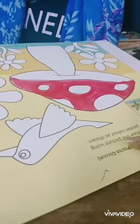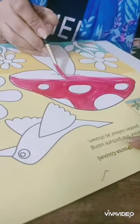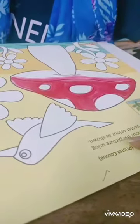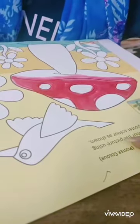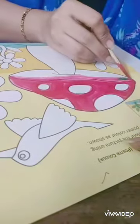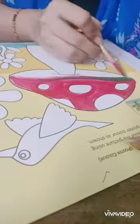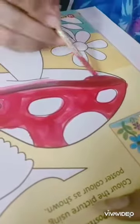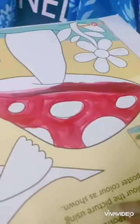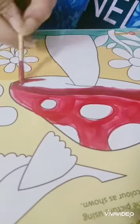Now since this is the part where it should be dark from down, I will mix a little bit of either blue or a tinge of green to make this color a little darker. It will convert into brown because I am putting green in it. See, you can feel the difference of the color which is in the down part and fresh red in the upper part of the mushroom.